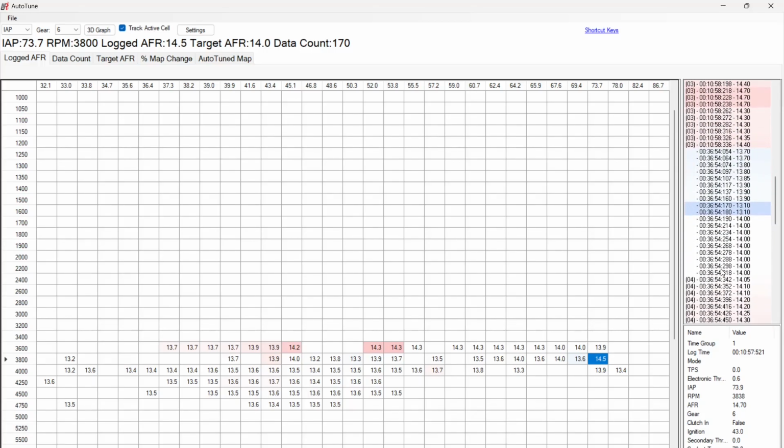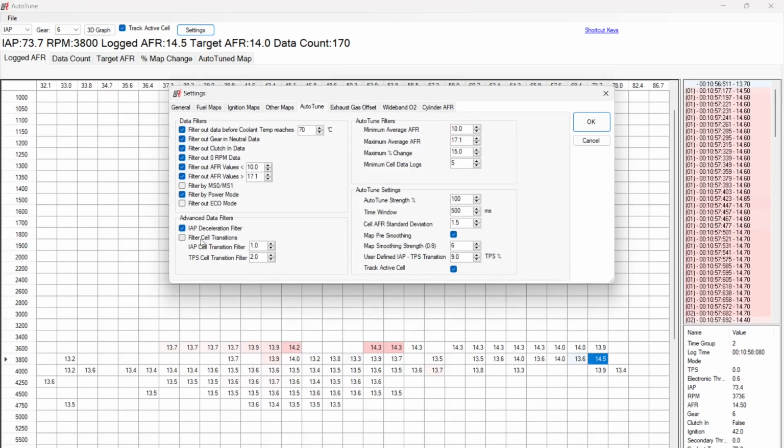Now it's got some lower stuff. I don't know what gears these were in. Gear 6, gear 6, gear 6. I like how these aren't grouped. Now these, I think I figured it out. These things here, it's like adjacent data, so it doesn't want to put too much strength on it. So it groups them together. That's part of the filtering.